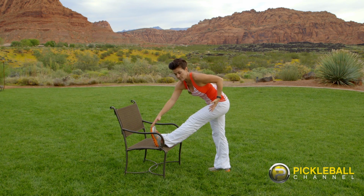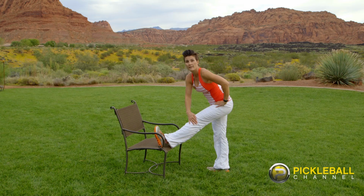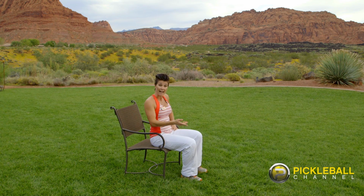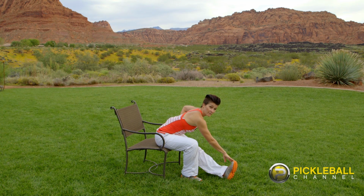If you're a little less flexible, it's okay if you reach to the outside of the shin and even the knee. If you have issues with balance, you can easily sit down and perform the same stretch. Extend the leg out, keep the chest lifted, and hinge forward to your maximum range of motion. Make sure to do the same thing on the opposite side.